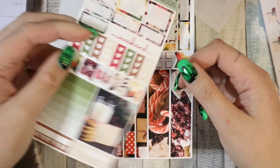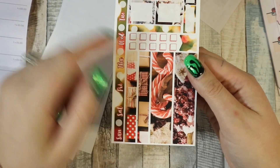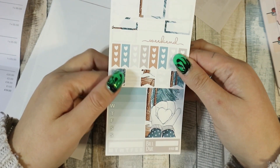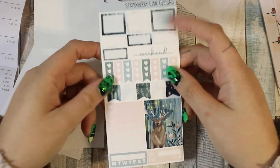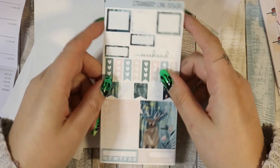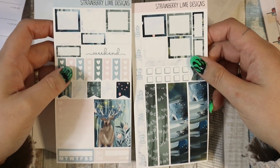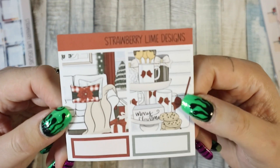I got a Christmas kit from Strawberry Lime Designs — those two go together and I really like that bottom washi. Then I got the White Christmas one — it's just so cute, the paper feels really nice, I really liked the bottom washi and the top washi was more detailed than the bottom. Last from Strawberry Lime I got one called Willow — technically a Christmas kit but I could use it anytime, it's not just Christmasy to me. So I got those four kits from Strawberry Lime Designs, plus a Christmas-themed freebie.